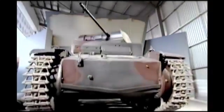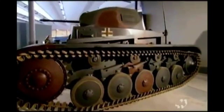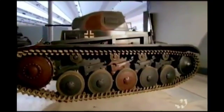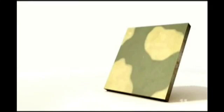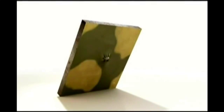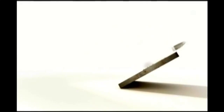Earlier tanks were designed like boxes on tracks, making enemy shells more likely to penetrate. But sloped armor gives the tank superior defense. It's a simple but effective concept. When an incoming shell meets a perpendicular armor surface, it goes straight through and probably kills the crew. If the armor plate is angled at 30 degrees, the shell might bury itself in the armor, but it doesn't go through. But if a shell strikes armor plate angled at 60 degrees, it bounces off, leaving the tank and crew unharmed.